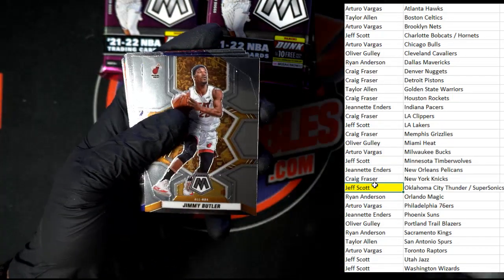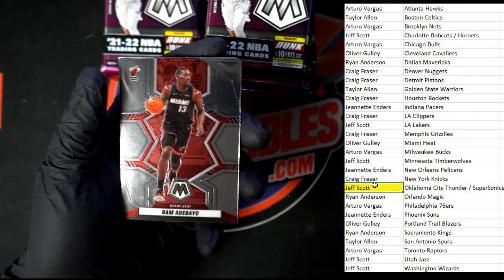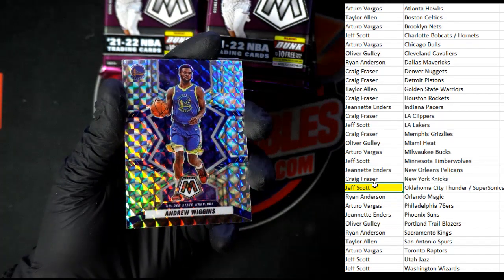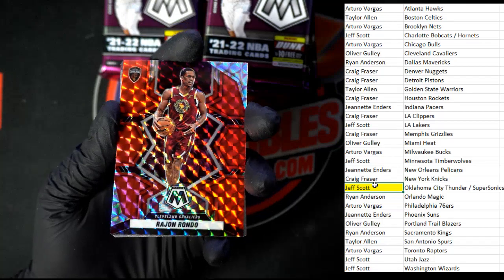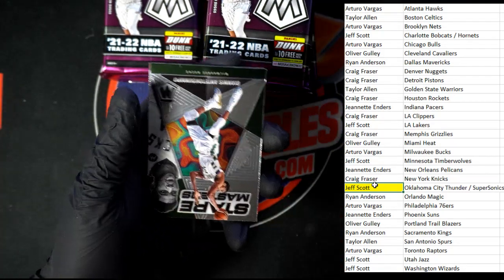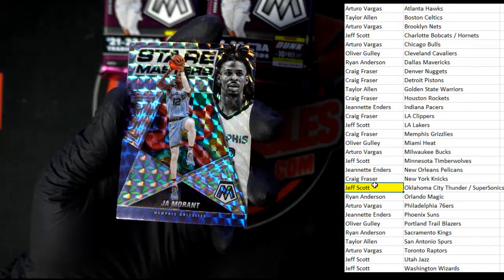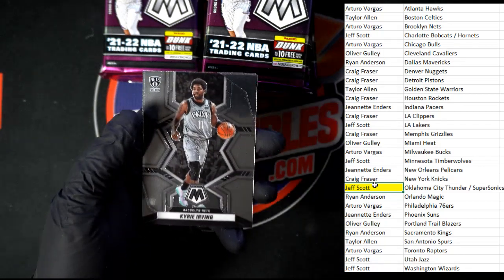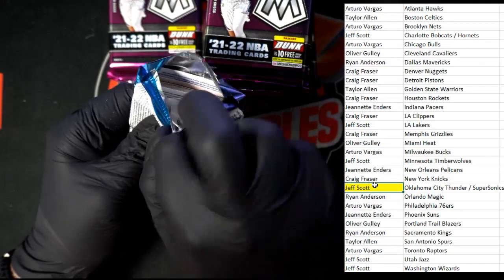Next pack. Starting us off - Grimes. We got Butler and Moses Moody, McBride action right behind that, Burks, Adebayor, Porzingis. We got Jose - oh, that Wiggins! That light hit it just right, that was an eye-catcher. Going to Golden State - Taylor A, that one's yours, very nice. We got Rajon Rondo - I was seeing a thing earlier today with Kevin Garnett talking about early Rondo and how much he thought he was a genius. Super nice card. Giannis Stairmaster - and there we go, nice Morant right there. Look at that background, love it. Then we got Porter Jr., Kyrie, and Danny.